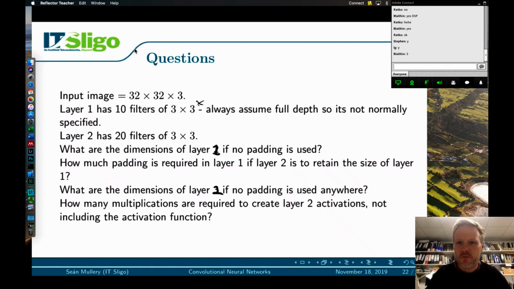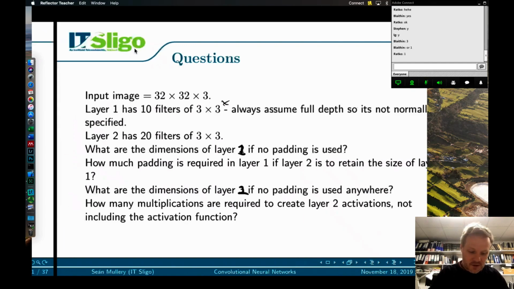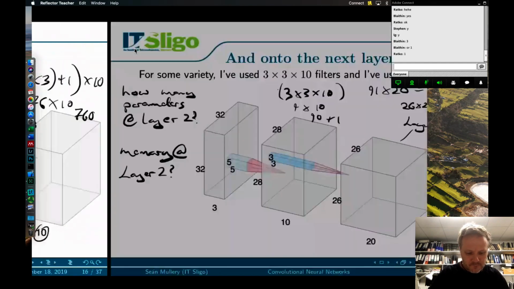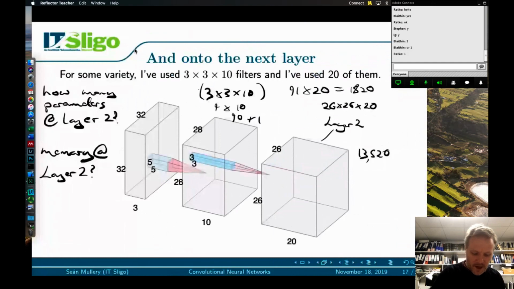Okay, so Blohin's going for 3. Anybody agree or disagree with her? Okay, you should have stuck to your guns there, Blohin. You were right in the first case, okay? So the important point here is that we have an input image that's 32 by 32 by 3. Our layer 1 filters are going to have to go into that. So just like back here, we have to go through the full range of that. So it'll be 3 by 3 and the full 3 there, okay?